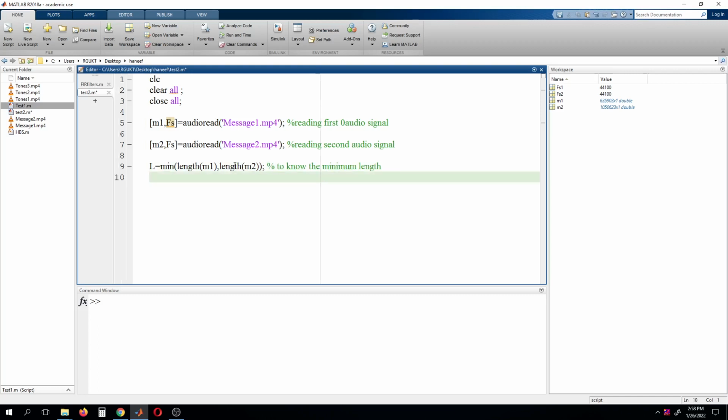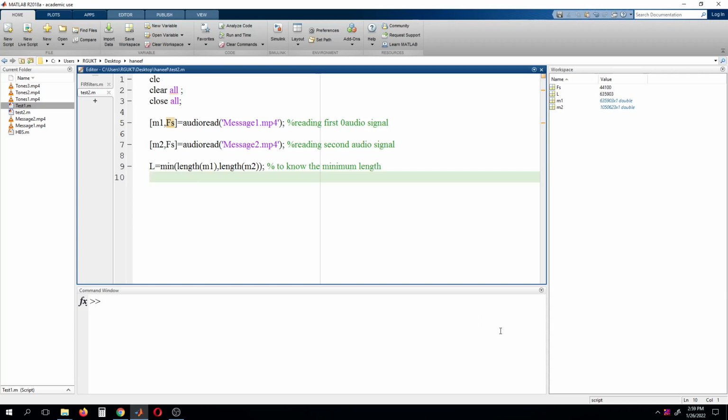Now if we run this program, you can see that L is updated with the minimum length out of these two. M1 has the smaller length, so that is assigned to L. Now we will truncate both M1 and M2 to this length.